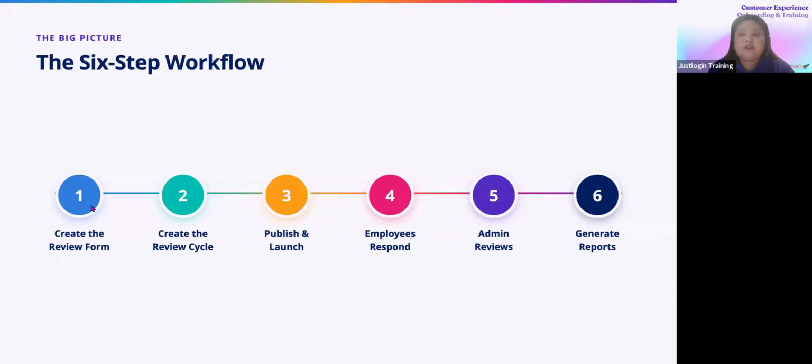Then step 5 would be for the admin to review. At this point, it's okay to start reviewing the results even if the entire cycle is not yet completed. Because at this point as well, we can check who are the staff who didn't respond yet, who are the managers who didn't submit their response yet. So we can also send reminders. And lastly would be the report generation, calibration, releasing of results, and a lot more. So this is the 6-step workflow that we have in appraisal.